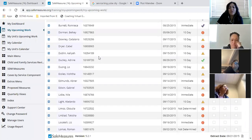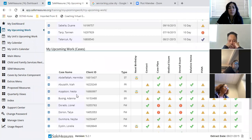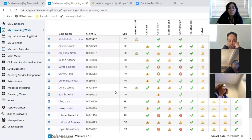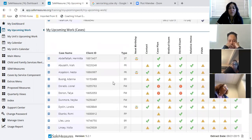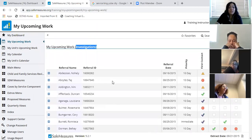But let's say that you have one of those straggler cases that, you know, we promoted, a referral that promoted into a case, and it's still kind of in your name, lingering there. It would show up on the bottom. So it separates referrals and cases. So you don't have to figure out, okay, what's a referral and what's a case. And the neat part about this database is that it's very intuitive and very user-friendly. You don't have to guess what the information that you're seeing is, because everything is defined for you. So everything is put into categories, right? And I mean, it's self-explanatory.